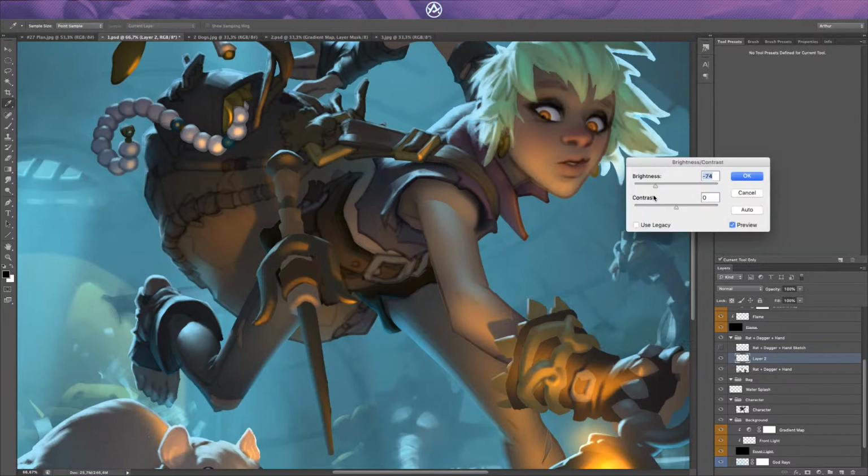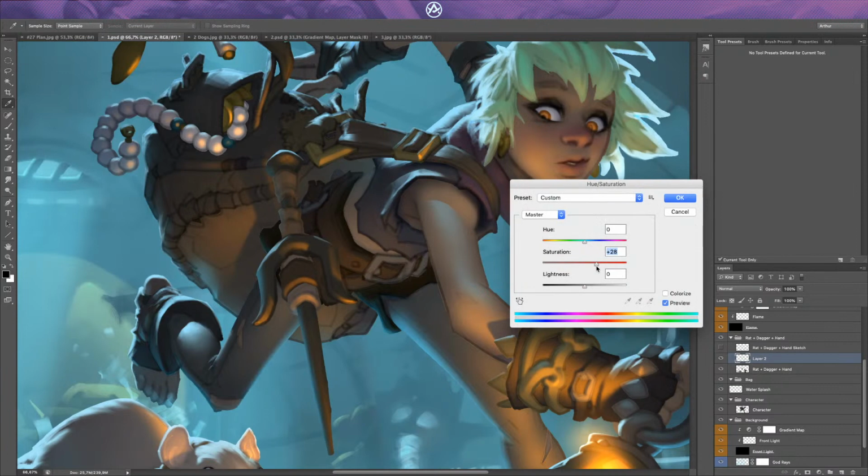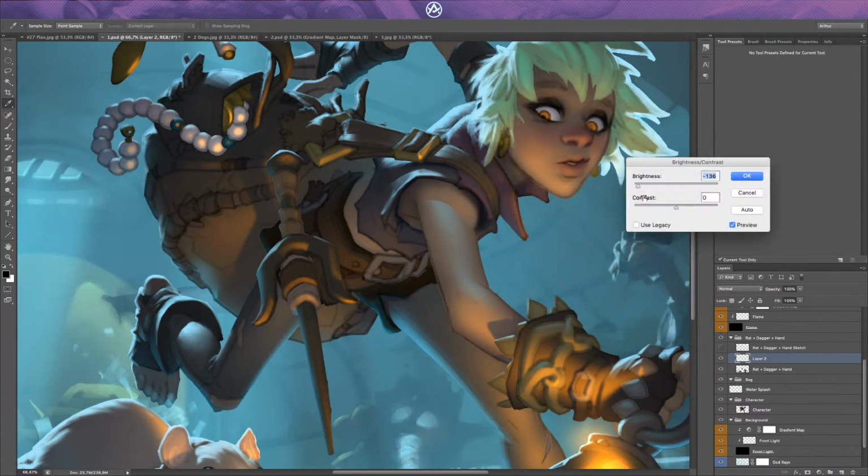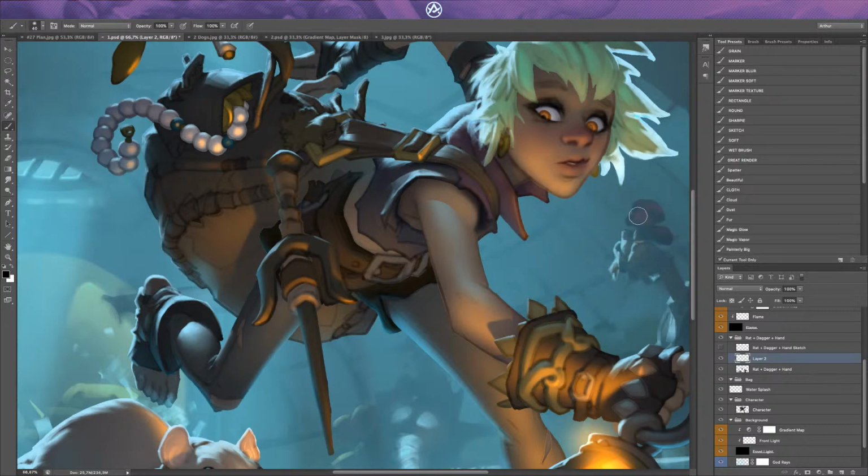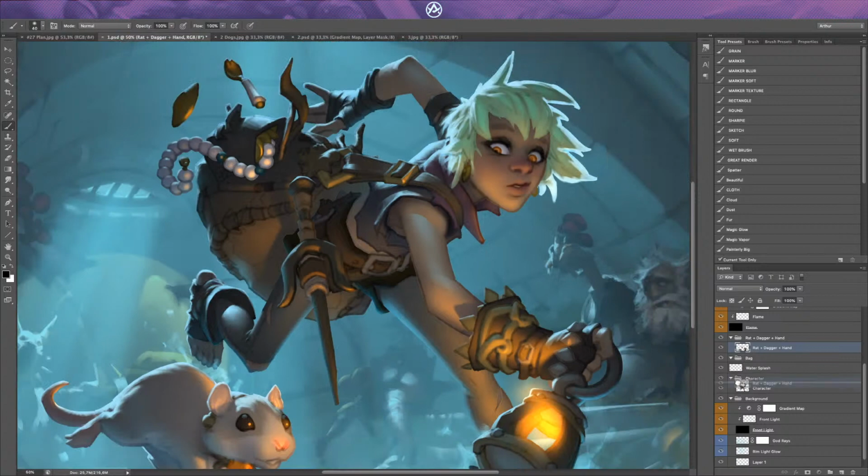Darken that line, saturate it, darken it even more. So we have kind of a weird saturated line art to use as a base. And that's pretty much it. Merge it with our character.